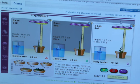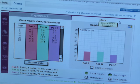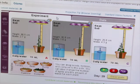And I can click over to my data tab here and see what's happening. Or I can click back to my experiment really quickly. I want to pause this really quickly, and let's take some observations here. On plant A, we've got 35.8 centimeters, plant B, 37 centimeters, and plant C, 30.6 centimeters. So right now, our tallest plant is plant B in the middle. So let's see, it's only got one light.